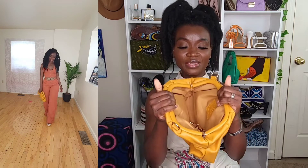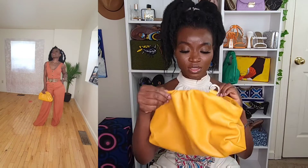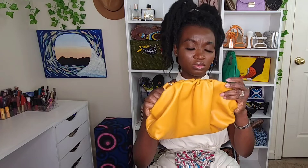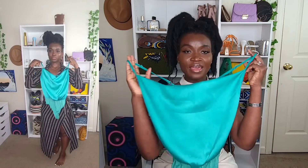You can take the chain off if you don't want to carry it that way. The back is a nice size where you can fit your phone. You know I do videos, so I like to make sure my purse can hold a mini tripod — and this one can, along with your phone and lip stuff. It closes nicely, and it's very beautiful. I love the color; it's super durable.